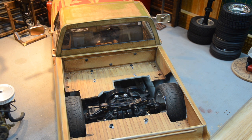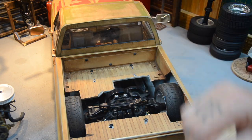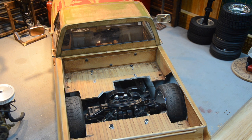So I think I'm going to try to make a bed cover out of styrene. I don't currently have any sheets big enough for this bed, but I'll make some structure underneath it and make it where it's actually hinged, so we can just pop the tailgate, get in there, and change our battery out when we need to.